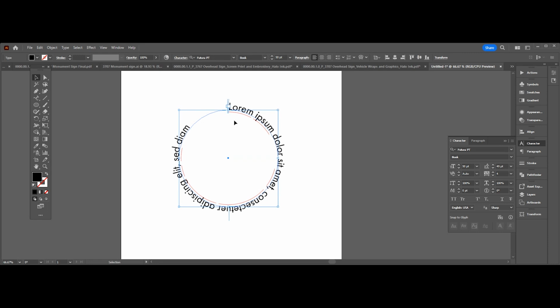So now if we wanted to get it centered, we're going to have these little blue lines here, and what we're going to do is get them snapped to the left and right centered anchor points, and this is going to allow us to easily center the text. So here's the left one, and we'll snap that there.